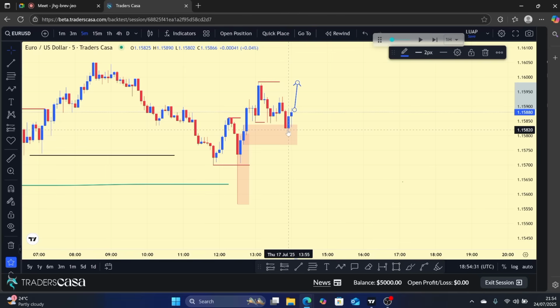Again, it doesn't matter, we say that it can be minor or major inducement, but of course we usually prefer the major. So then after that, you're just trading normally, mark that order block or that order flow, then set your limit order and target this 5-minute external liquidity. Or you can set a fixed reward. If let's say you want something like a 1:4, 1:5, then you can set it.